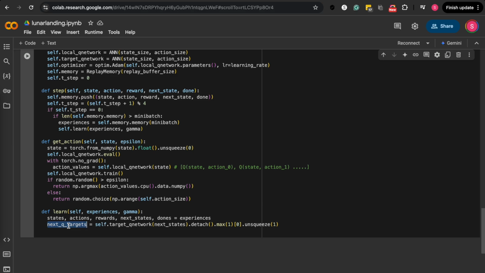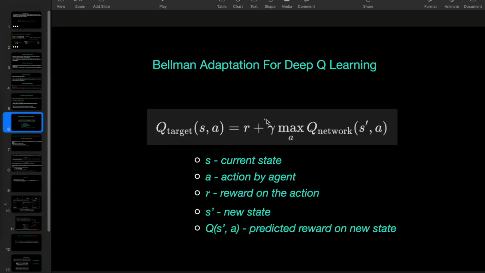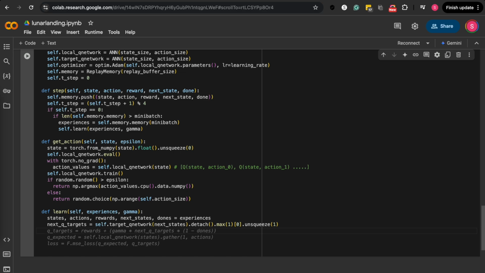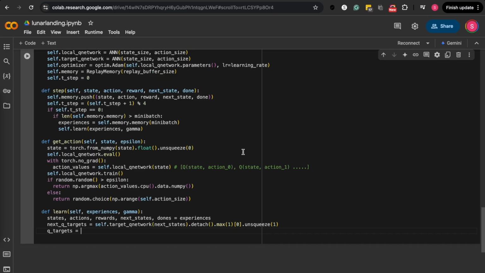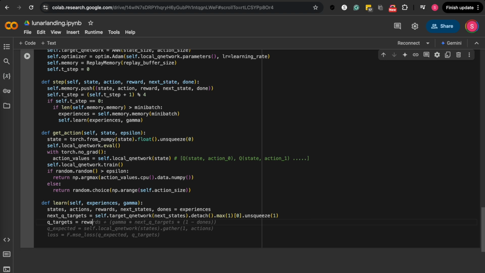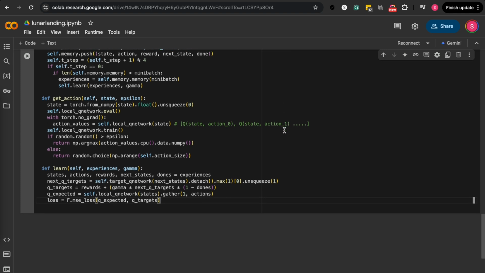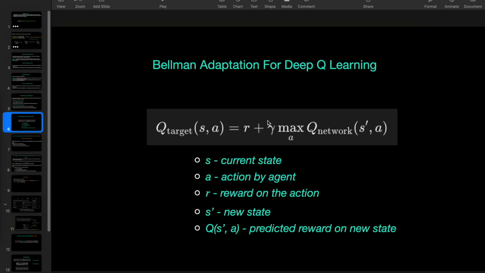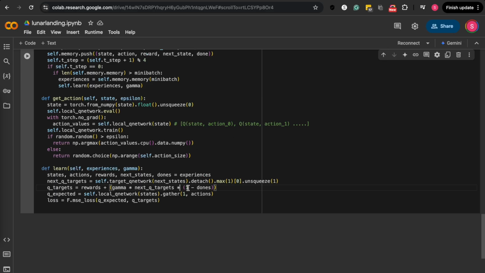So we have calculated next Q targets, that is this right part. Now let's use the Bellman equation. Let's call it Q target, and that is rewards plus next Q targets multiplied by gamma, the discount factor, and then we multiply it with 1 minus dones.